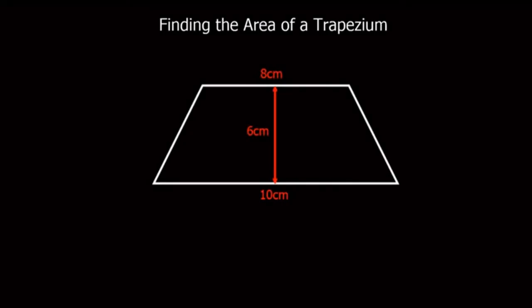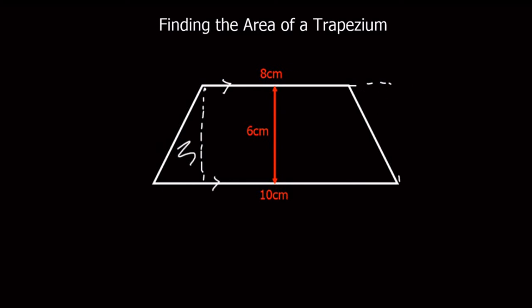In this video, we're going to look at the area of a trapezium. A trapezium is a shape with two parallel sides. So this side here and this side here run in the same direction. They're parallel. This shape is a bit like a rectangle. You can imagine in this example, if you cut this bit of the shape off, flipped it round, you could put it up here and make a rectangle. So it's a bit like a rectangle.